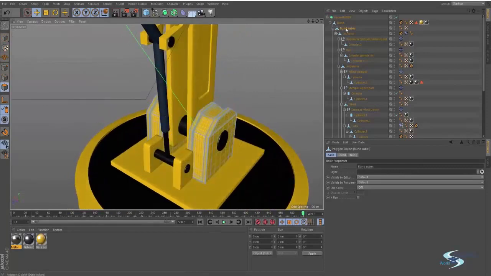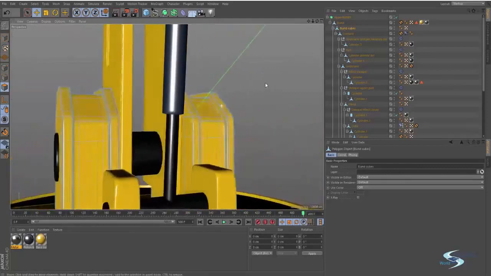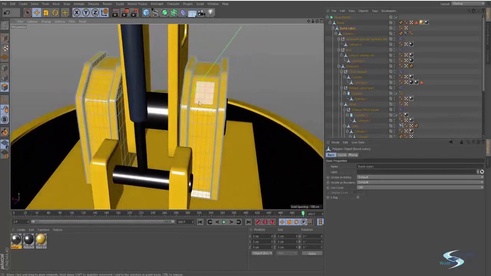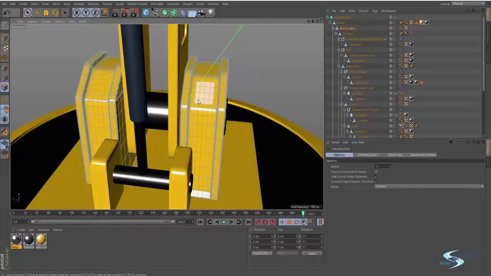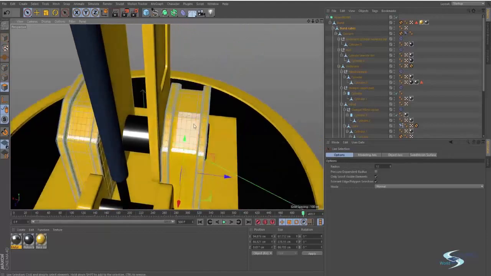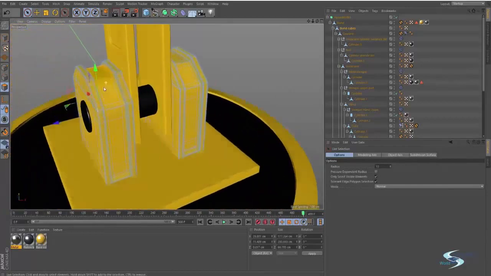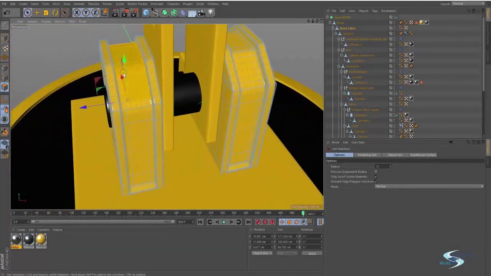So now I've got these two cubes, or whatever they're called. I don't know what this shape is, but I've got them selected and I want to add a texture to this indented part. So by using the live selection tool and holding shift, I will basically go around the model and select the polygons that I want to be colored.